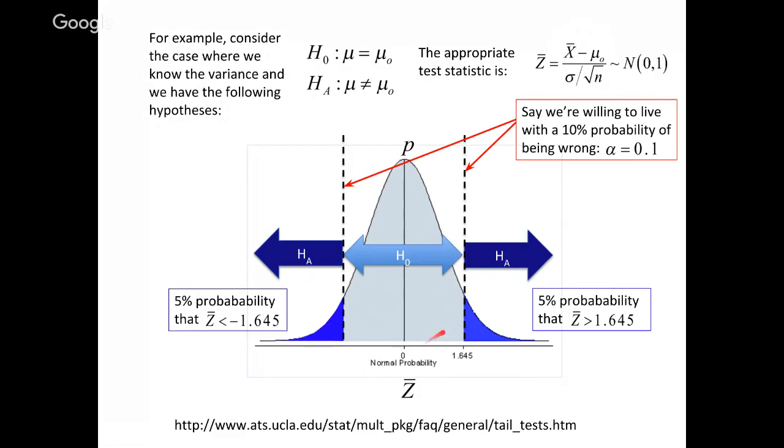And so we're really talking about taking whatever that probability is and say we set that probability threshold to 0.1. So we're willing to accept a 10% probability of being wrong. And so that means that we're willing to accept the possibility that z-bar is going to fall into this upper 5% of the tail or the lower 5% of the tail. And then we need to calculate what the corresponding critical z-bar values would be for that.